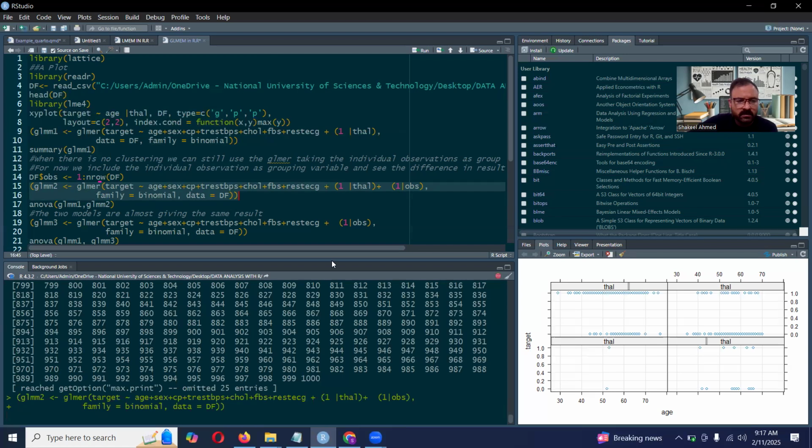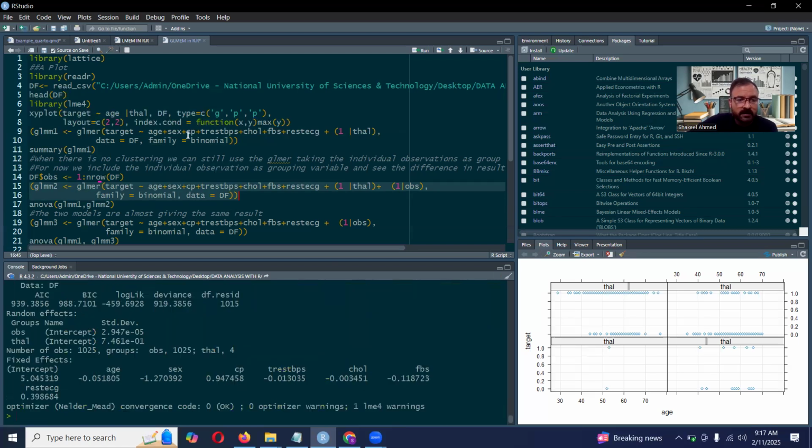So this will provide the same result as the previous model, and you can compare the two models, GLMM1 and GLMM2. You can just check.